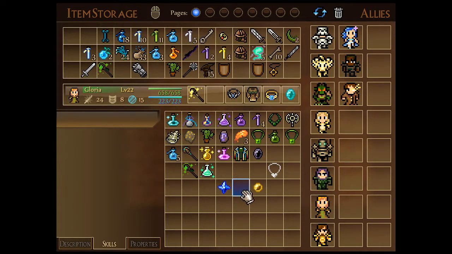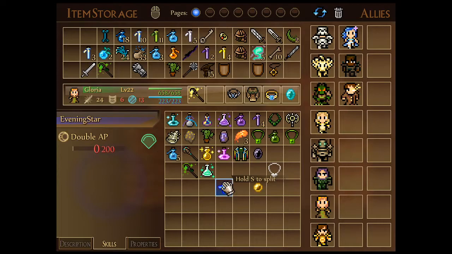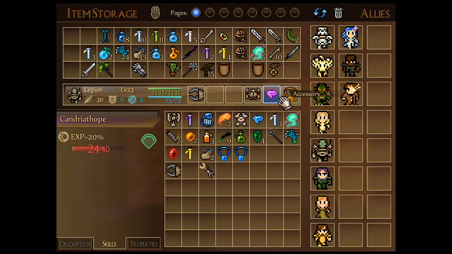But who took it? It wasn't Legion, actually. It was Gloria. So the Evening Star, just to double check here, is in fact a gemstone. So that could be a route we could take. We could go with a Thalma Elemental, which again is that star sign that you're seeing in the background there, for the Gem Explosion on Legion, if we were to swap over the Candriathope.